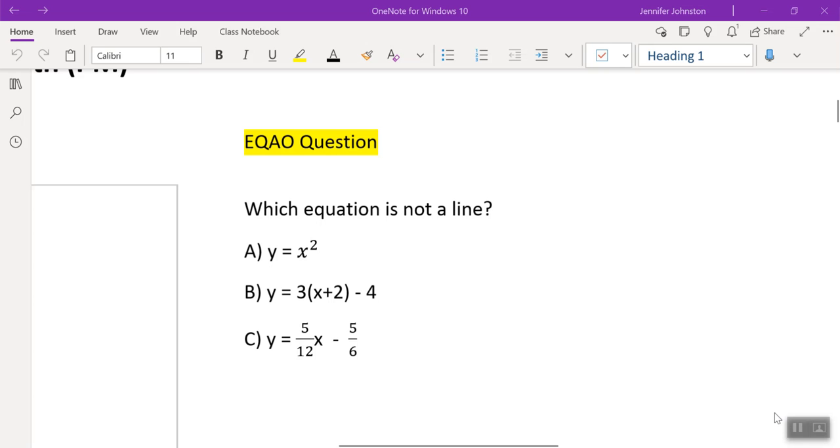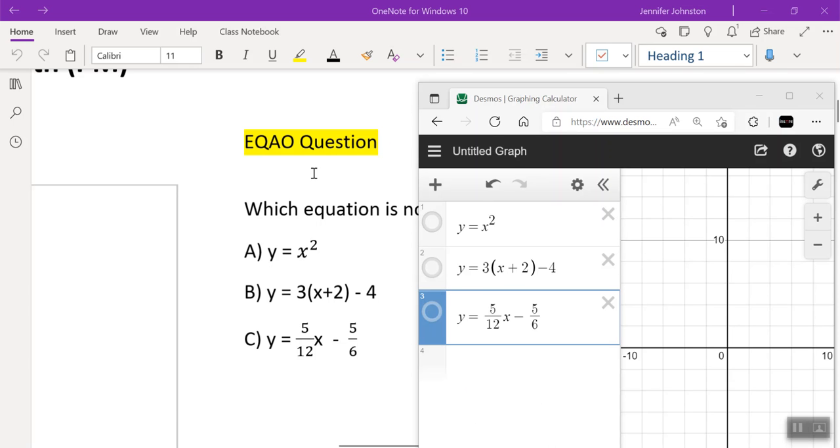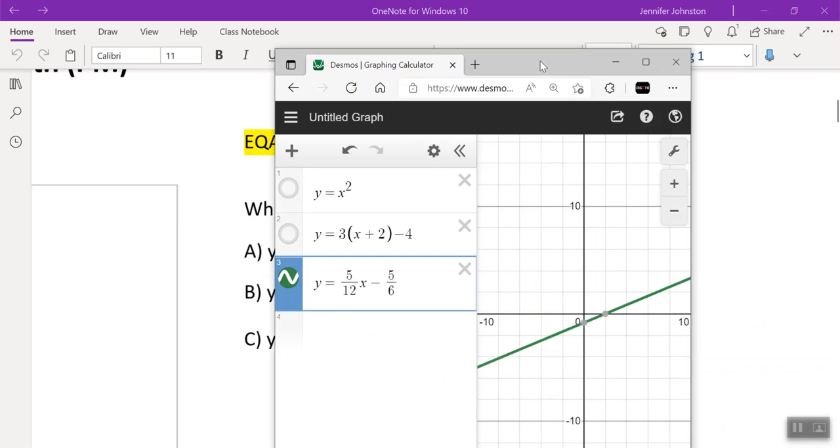If you're the supply teacher, this would be a good time to pause the video and let students think it out. All right, so let's get to it. I have the 3 of them that I'm going to show you the graph right here. Hopefully you can see that, yes, the last one looks like our y equals mx plus b form. So yes, this is going to be a line.